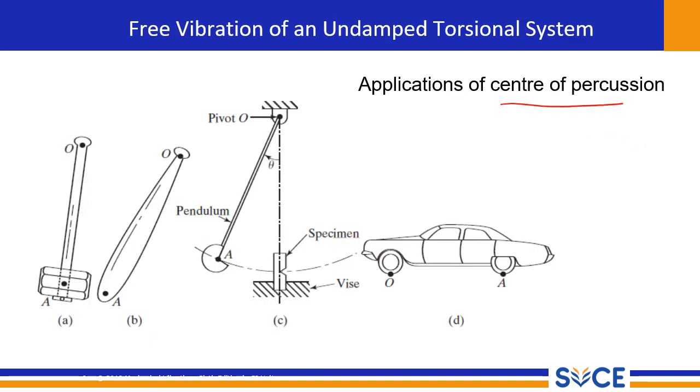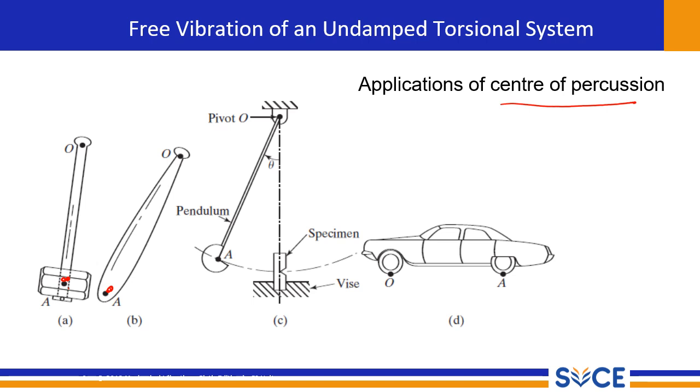Center of percussion is a point on an extended rigid body, relative to a pivot, such that there is no reactive shock at this pivot point. In simpler terms, if you strike a compound pendulum or this hammer at this particular center of percussion, there will be no sudden jarring or force felt at the pivot point. This concept is crucial in designing tools like this bat, hammers, or even doors, so that it minimizes the impact felt by the users.